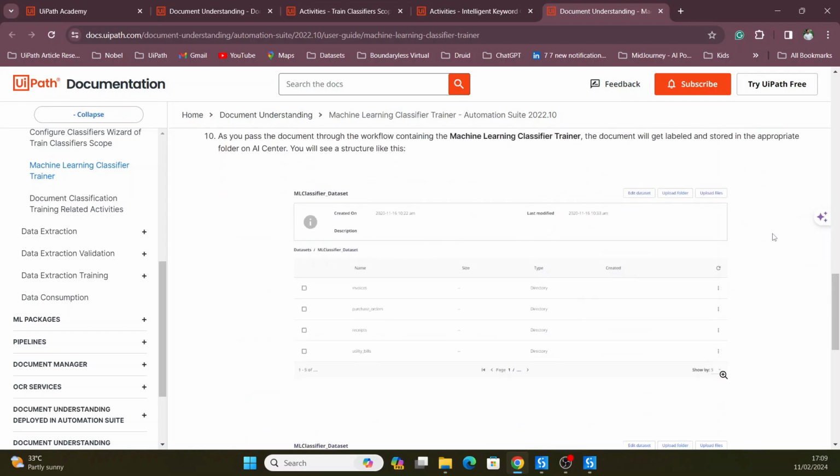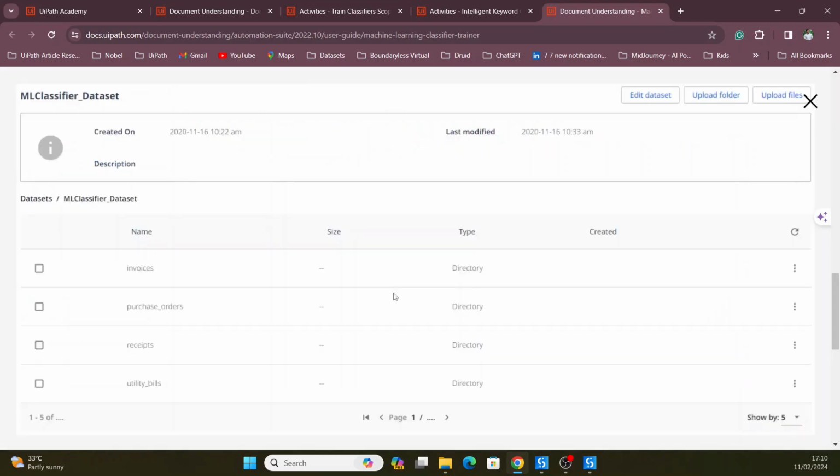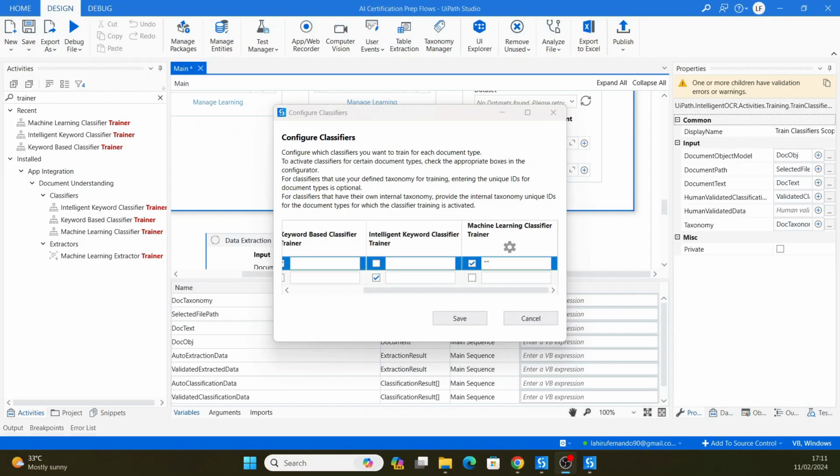And once you upload this data to the dataset, how will that data look? It will actually use the name of the document type within the classifier dataset to store the training data, just like this. So that is how the training is done for the classifiers.